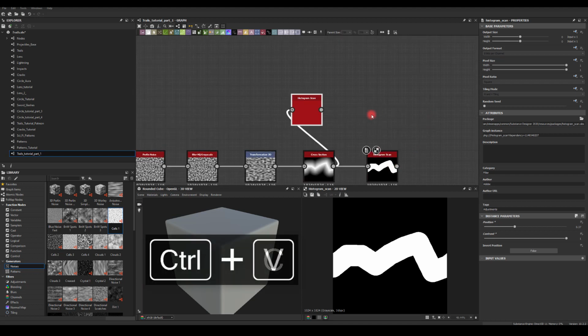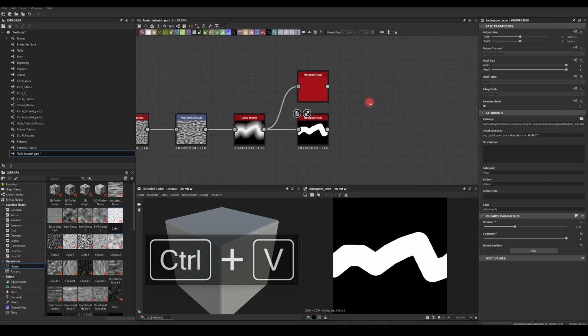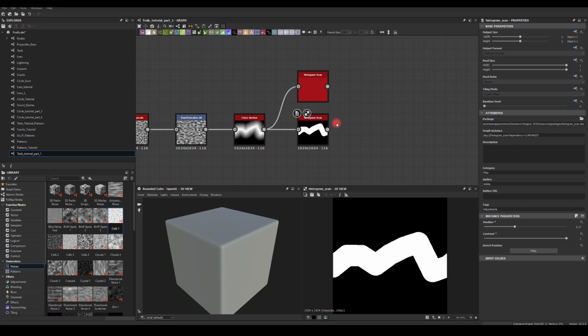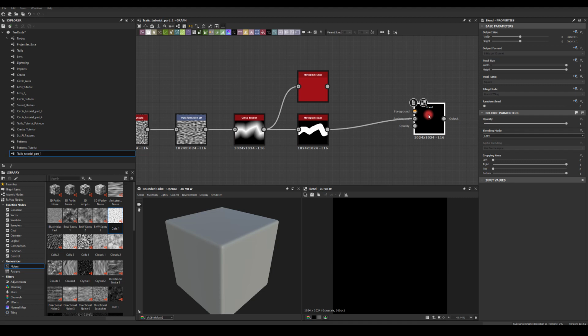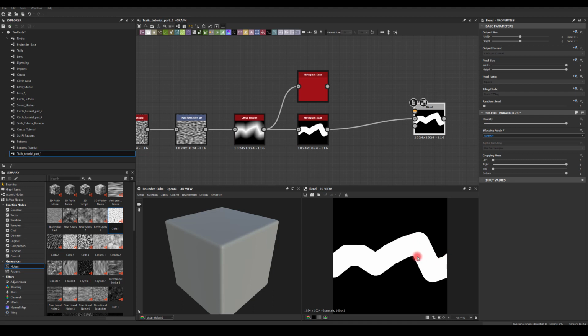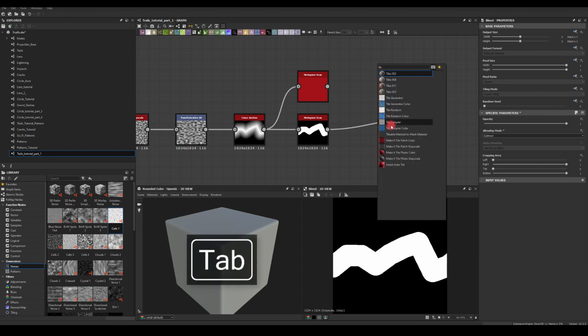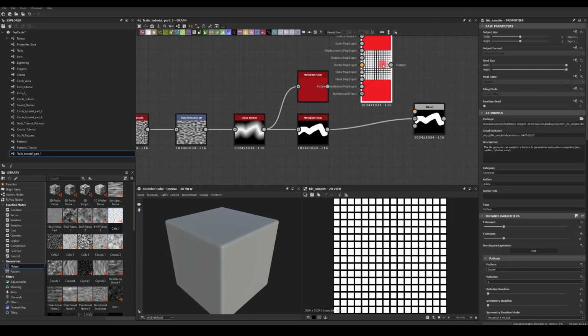I'm gonna copy and paste my Histogram Scan, and I'm gonna blend it with some sort of texture, as I'm gonna subtract some of the parts on this line. So set your blend node to subtract and get the tile sampler node next.